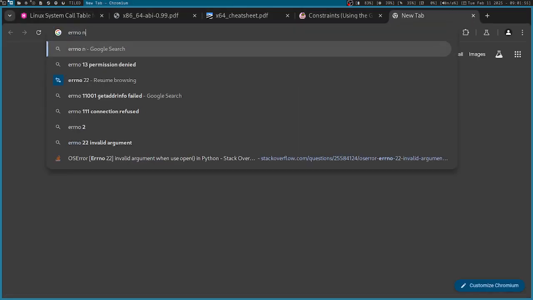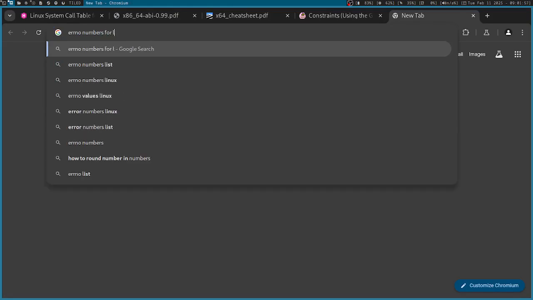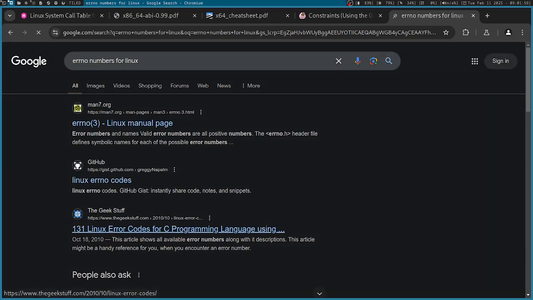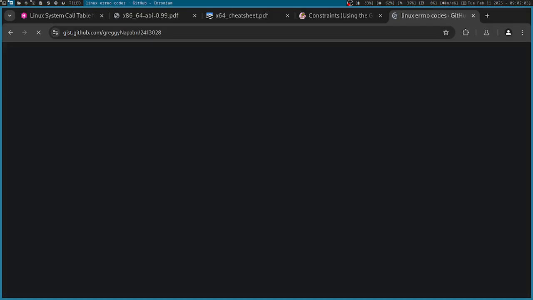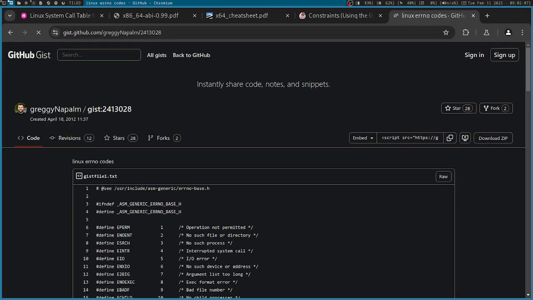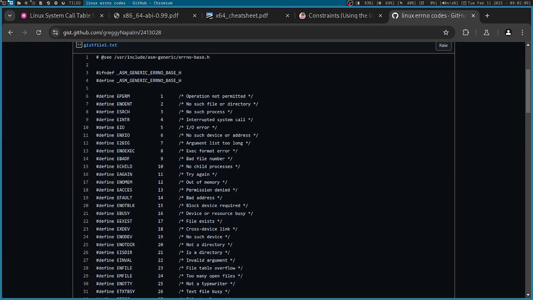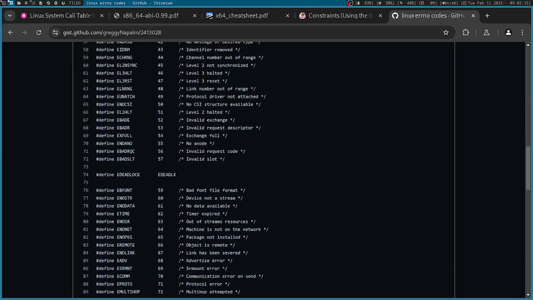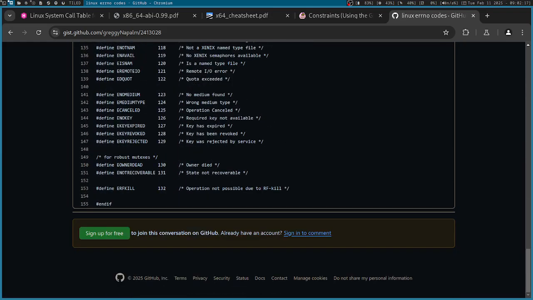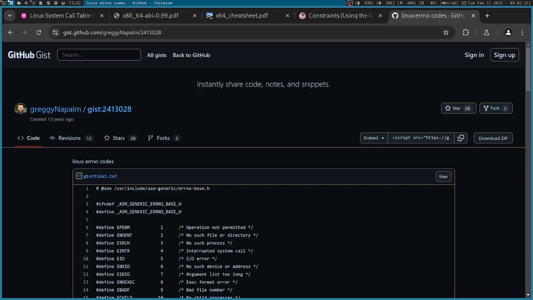So errno numbers for Linux. Well, I see here in the gist. So up to how many are these? Surprisingly, up to 132.